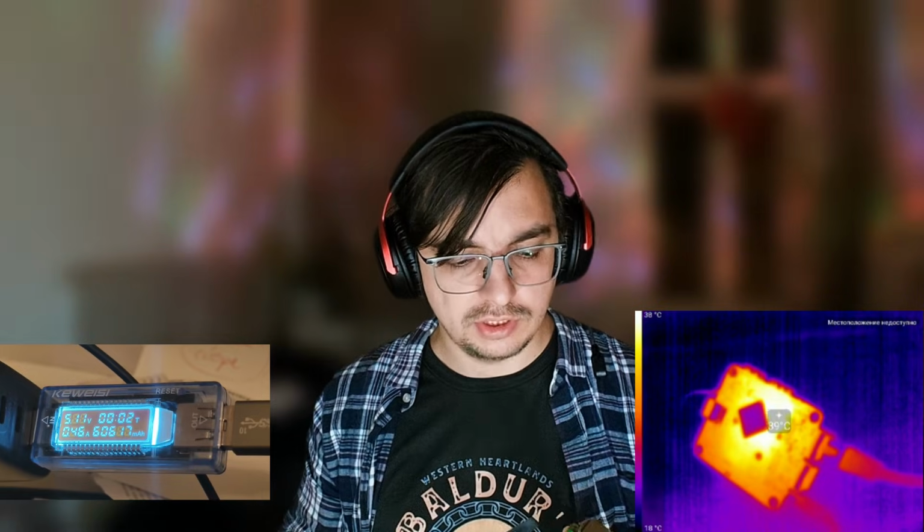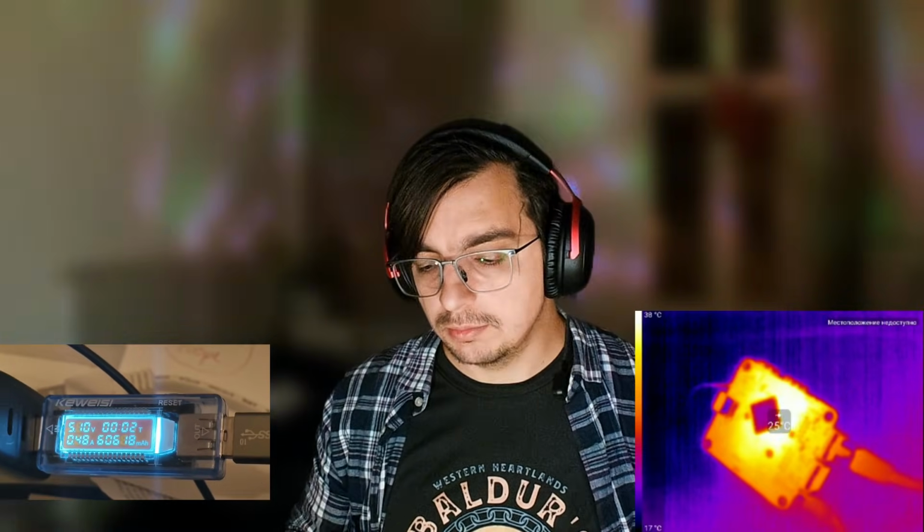I ran this in this mode for around 15 minutes and it was the same. So in my opinion, this board is great for small setups when you just take this board, put it in some box and cover it, and it's just working. Of course, it may not work in some hot environments and will throttle, but for simple environments this board is really light. Out of the box, you have almost everything you need.